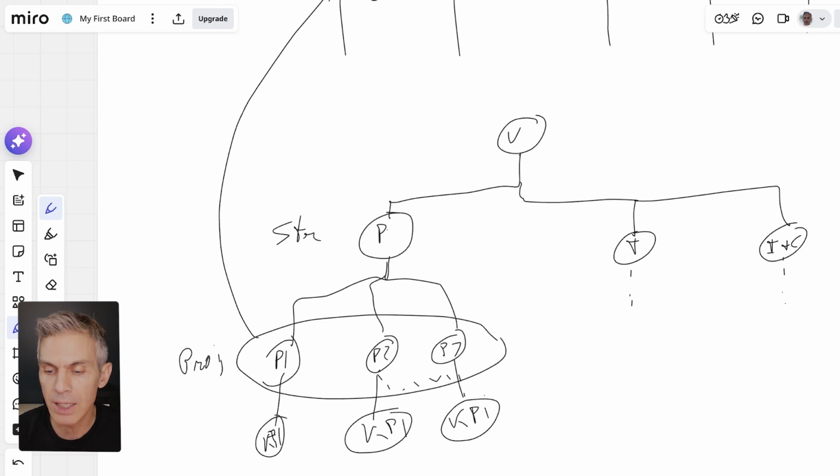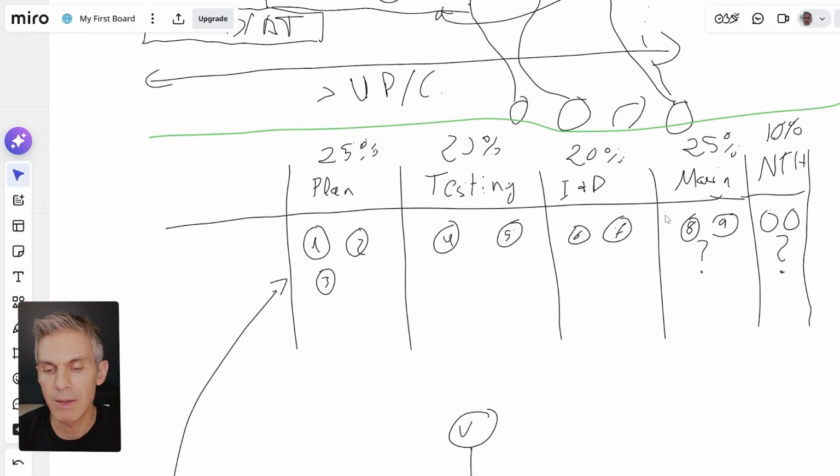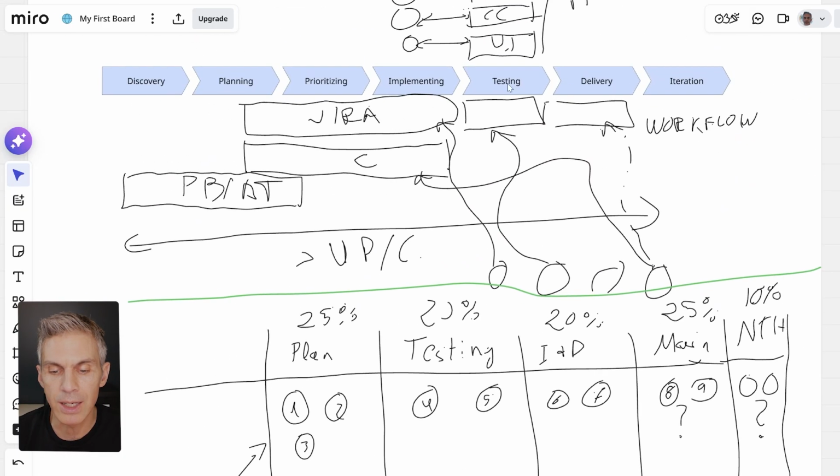So for example, if we think that Atlassian doesn't have much in the testing side and they want to grow, they probably will want to have a bigger allocation.